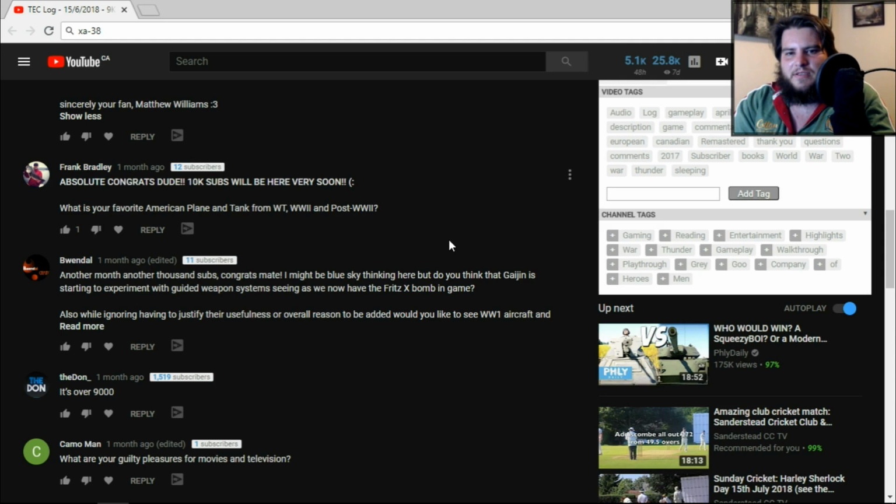What is your favourite American plane and tank from War Thunder, World War II, and post-World War II? So, for World War II, I've always had a bit of a penchant for the Chaffee. And the reason for this is because it filled a very specific role, and on the battlefield in War Thunder itself, the fact that it has the scouting ability is really nice. The fact that it has the 75, so it's capable of attacking the enemy. It's also got the 50 cal on top. It's pretty cool. It also is nice that we have a fully working and operational one in real life, so you can actually see it go around and be in it yourself, I believe, which is great.